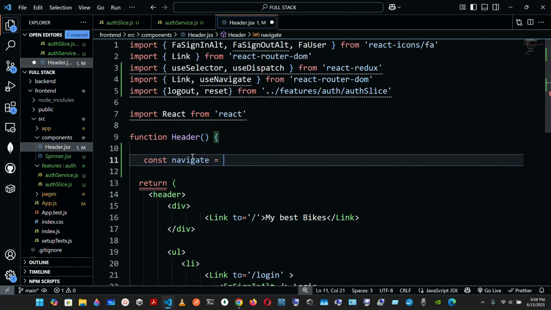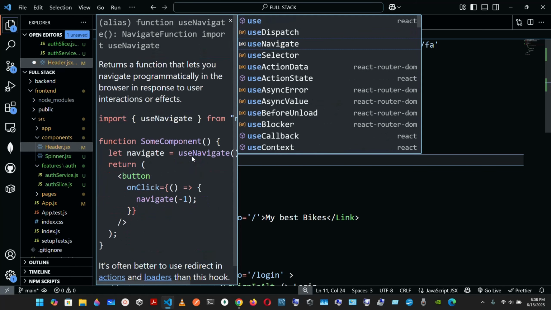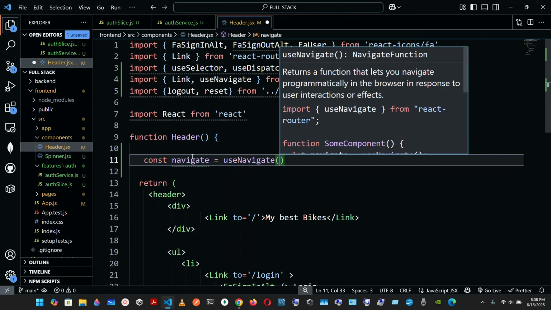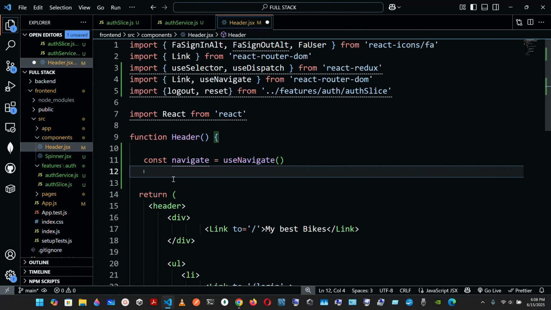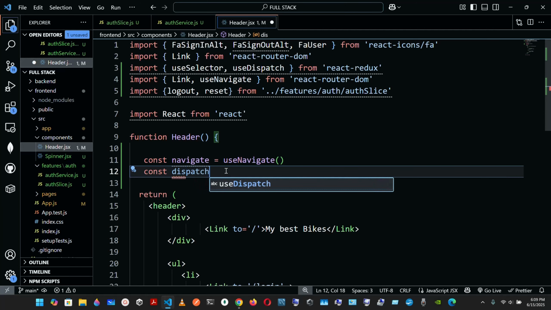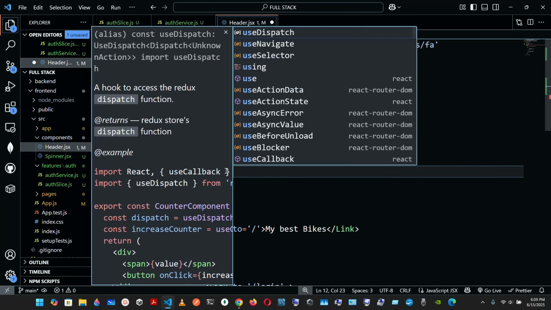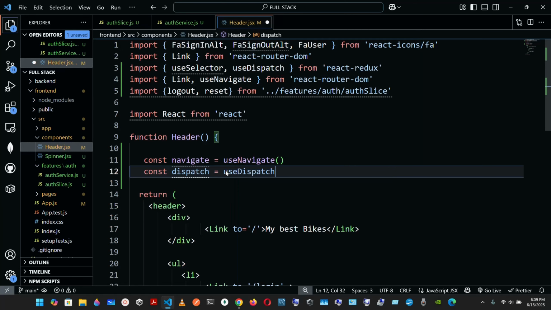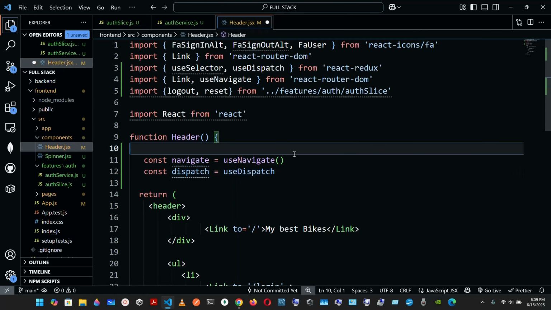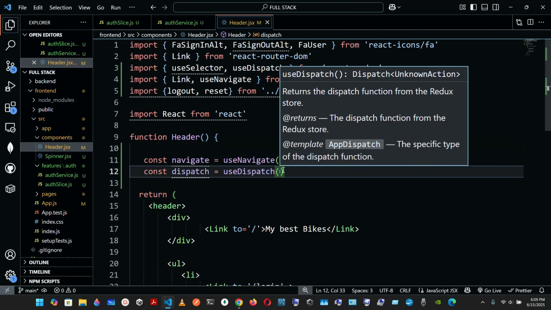So we're gonna have useNavigate like that, and if Visual Studio Code does it for you, just make sure that you put in the set of parentheses. Okay, so it's gonna be the same. So const dispatch and then useDispatch. So mine doesn't automatically add the set of parentheses, but just add it.